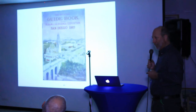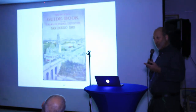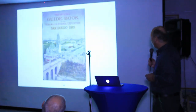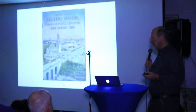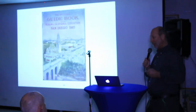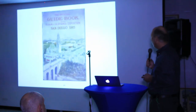I grew up with World's Fairs, but in the early part of the century, particularly before movies and radio — radio doesn't come until the 1920s — these exhibits were a major method for transmitting information. A lot of inventions were introduced this way: the electric light, electric motors, and at this point, architecture. And of course we know about the 1925 Arts Décoratifs show in Paris, which introduced the world to Art Deco.